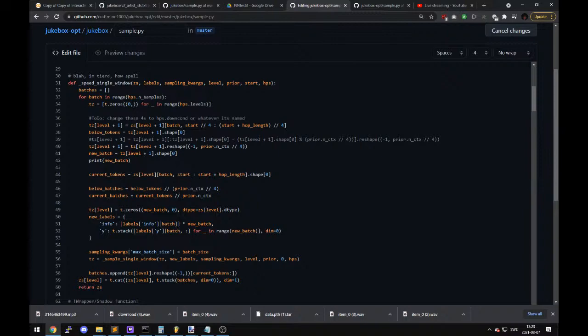Yeah, this is going downhill. This is crashing and burning right before our eyes. Yeah, sampling kwargs are not modified.